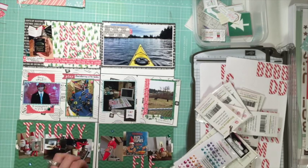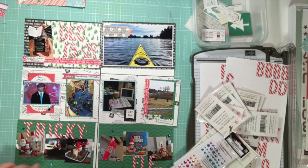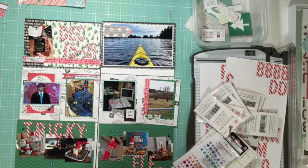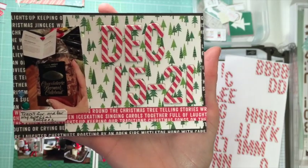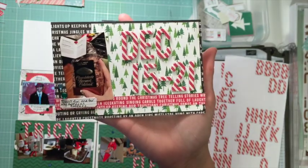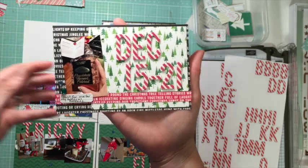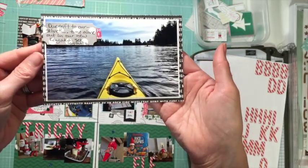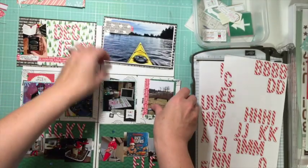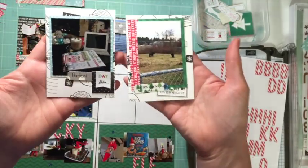So I'm almost done because I was determined to just get these done and make them simple. I'm going to show you in real time in a second here. And I'm going to hopefully pull that down a bit there, better light. So I'm going to show you these in real time, and then I want you to ignore the bottom. Well, don't ignore it. Have a look at what it looks like now.